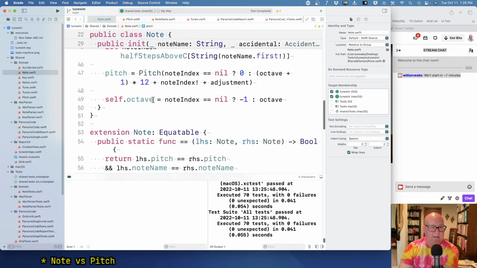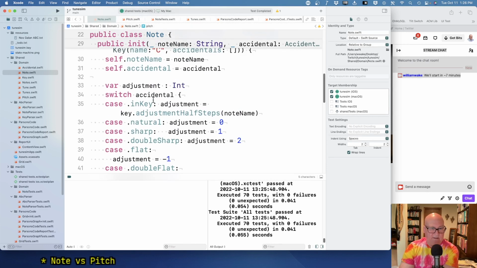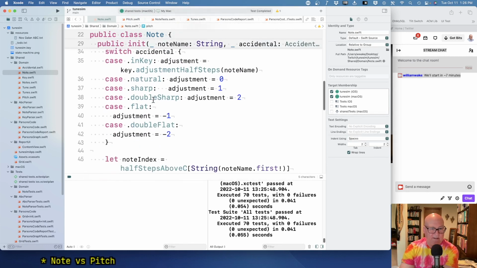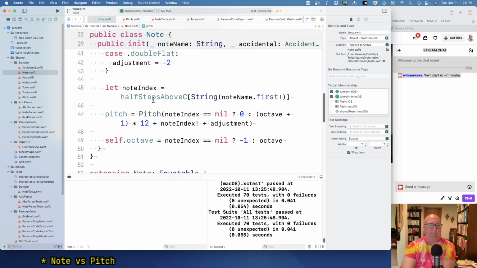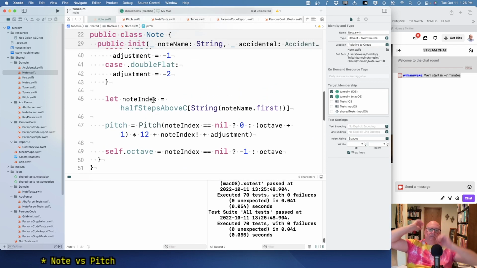Now all this adjusting gobbledygook. I would love to make pitch understand the octave stuff.